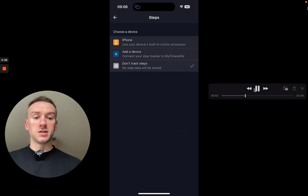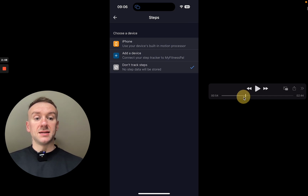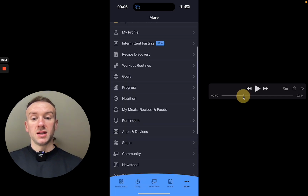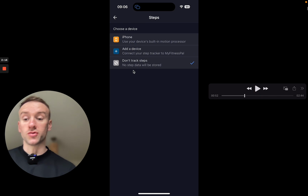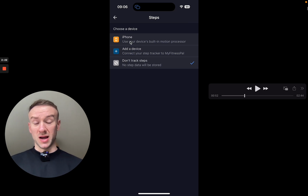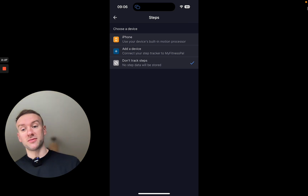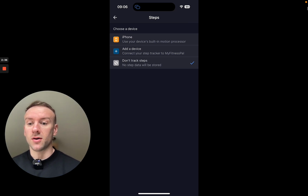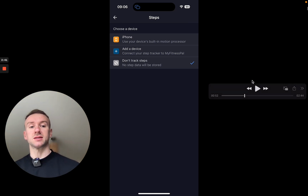Then what you want to do is, just pause that a sec, go over to settings again, and you need to select, well, it says it there, doesn't it? You need to select steps. Go on there, and make sure it's on this setting here. Do not track steps. Basically what happens is, if it tracks your steps, it basically tells you to eat more food, but sometimes it can be a bit confusing, where it'll say you've got this much left, and you'll be like, oh fuck, that's sweet, and you'll keep eating, and it comes to the end of the week or the end of 4 weeks, I've had it before, and it's like, oh fuck, I've been eating extra 400 calories because of my exercise, and that's why I haven't lost weight. So make sure this button here is selected.